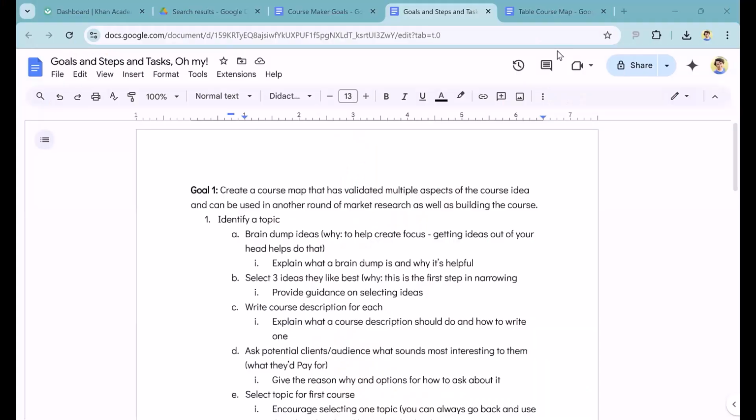Okay, I'm going to show you a bit of an example here. I have some overlapping goals and tasks. I'm not going to show all of them because that would be overwhelming. But I do have my first goal, which was to create a course map that has validated multiple aspects of the course idea and can be used in another round of market research, as well as building the course.